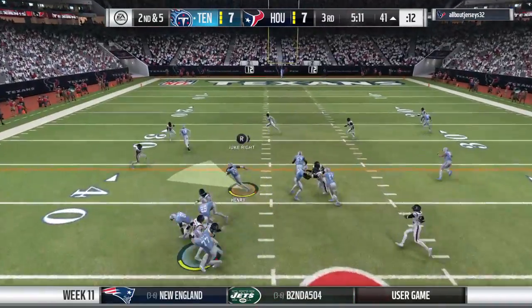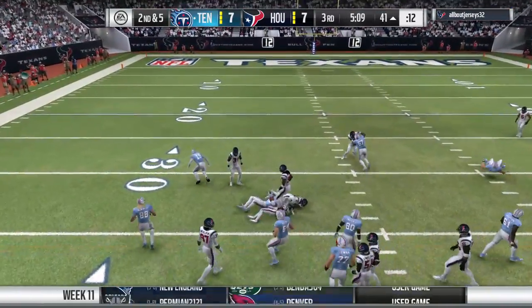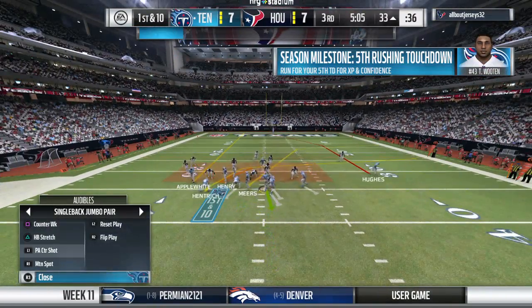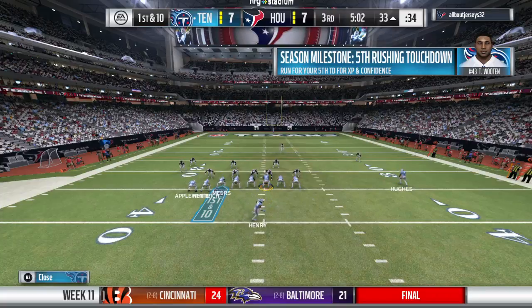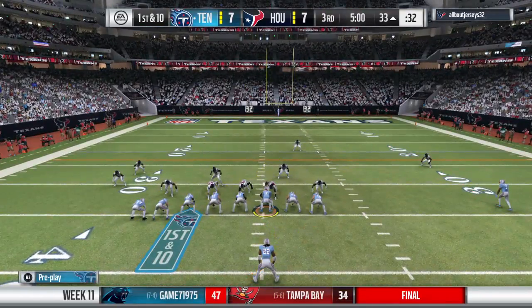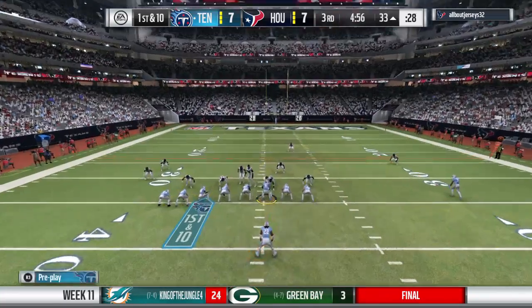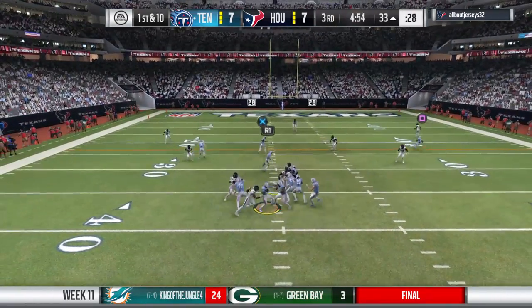They keep it on the ground. This time it's Henry. And he's going to get it down to the 33-yard line here. It's an 8-yard pickup and leads to a new set of downs. And now it looks like they're going to be in the hurry-up. That's a good, nice, crisp run for a first down. I wonder if the defense might have been loosened up a little bit, maybe anticipating a pass instead.